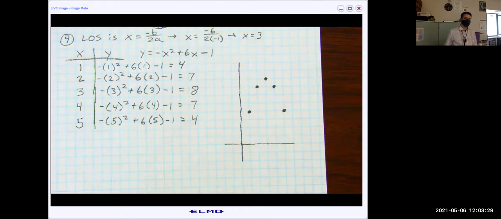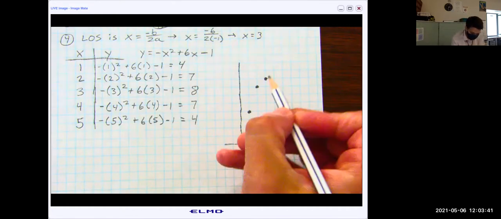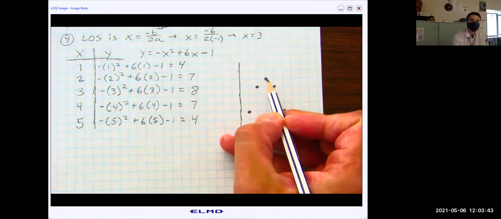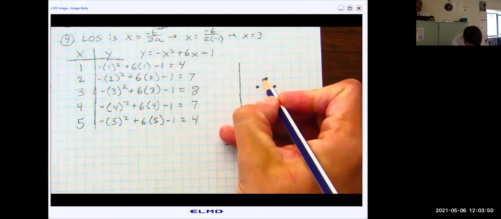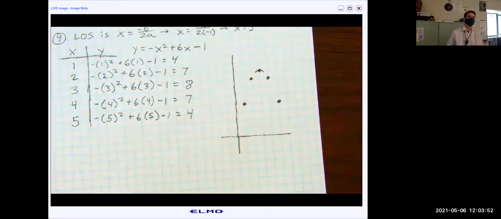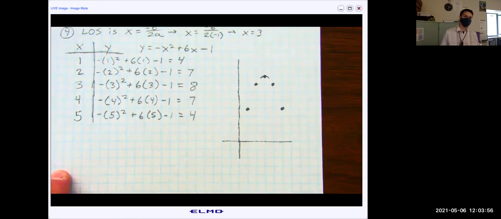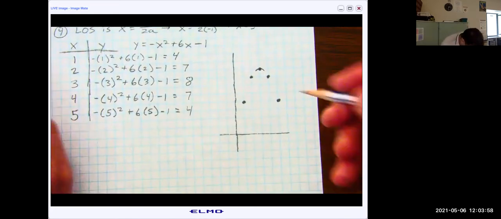Now, when you graph these by hand, it's easy to accidentally make it into a V shape. These are never going to be V shapes. They're always curved. So here's my tip to you. Go to your line of symmetry, your vertex, and I'm going to make a curve shape right there so I don't accidentally make it a V. I kind of just draw a little curve in there. Okay, and now we do our best to connect the dots, maintaining that curved shape.